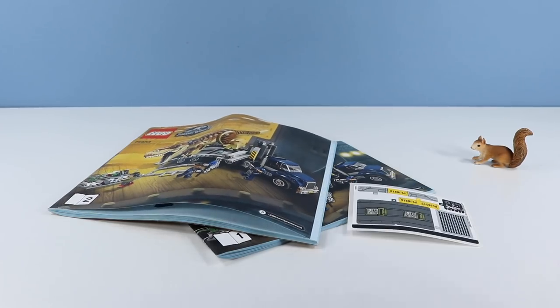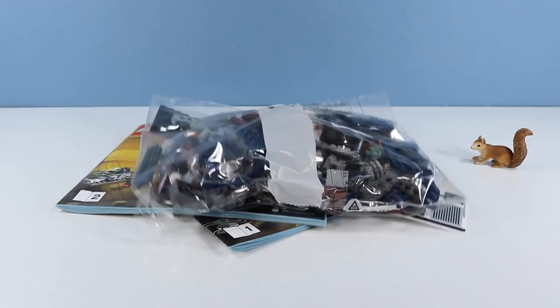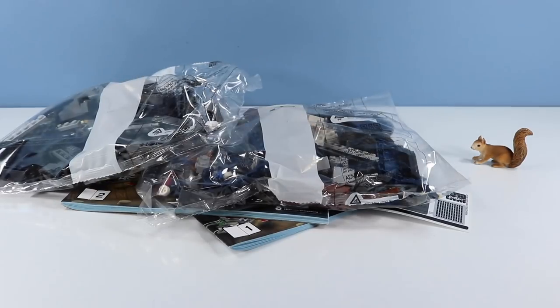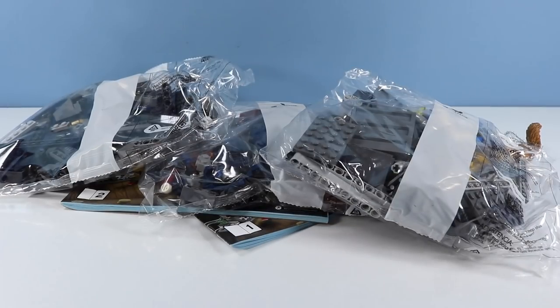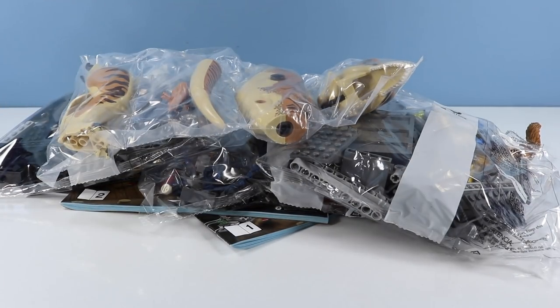Let's go with stickers. Some wires. T-Rexes love breaking these. Bag of pieces 1. The second part. Bag of pieces 3. And we're looking at the makings of a T-Rex. Let's transport this Rex of T.